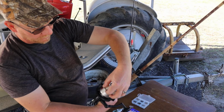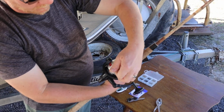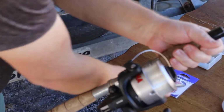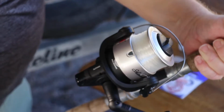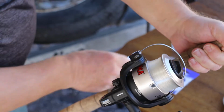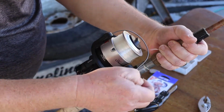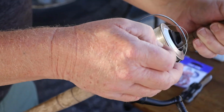And most of them have a string catcher right here, and that's what our string is on. So usually what you can do is just take your pocket knife and pull that string off of that little catcher. I call it a string catcher. And we're going to make sure we have our bail flipped so the line will easily come off.